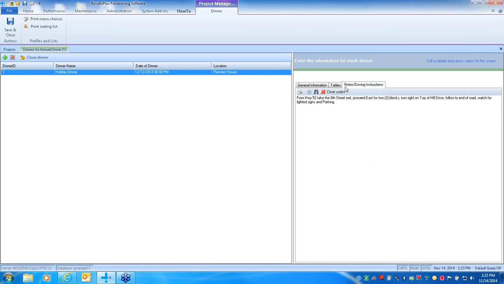Driving instructions here, much like you might find on the back of a card or something for a wedding invitation. You're going to go to the wedding at a certain church. On the back of that, there might be a printed card that shows you directions because we're going to be holding this at an off-site location. And if you're from out of town, you may not know where that's at.